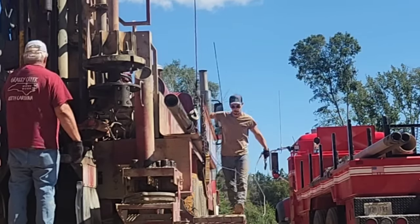I know a lot of people talk about, oh, you should put conduit on that. Well, you should come and do it. Our state doesn't require it, so we're not going to do it. If you want to run 150 foot of conduit, 10 foot at a time, by all means, go ahead and do it. Now what I'm going to do is go ahead and walk down the trench.